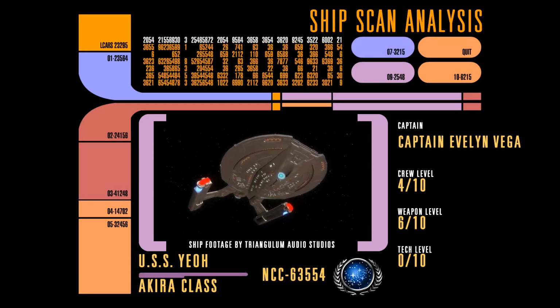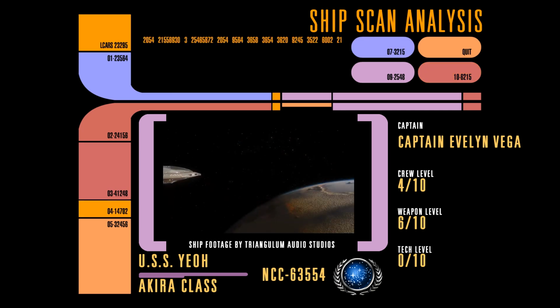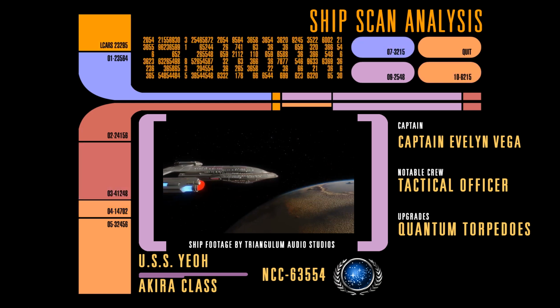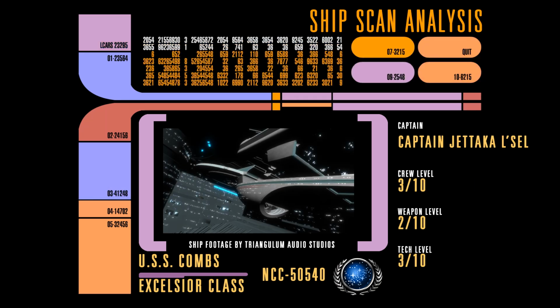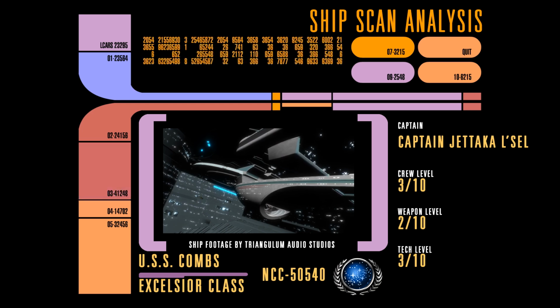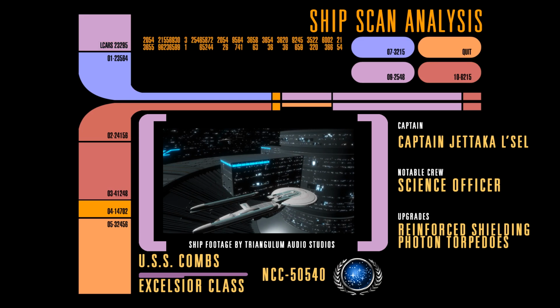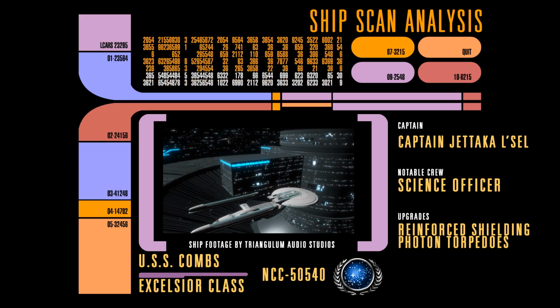The USS Yo is preparing for combat. With 6 points to spend for weapon systems, the ship takes quantum torpedoes, while backed up by a tactical officer. Captain Lascelles, meanwhile, has invested in increasing her own captain's skill, so the Combs is less kitted out. But reinforced shielding, photon torpedoes, and a science officer are still a nice loadout.